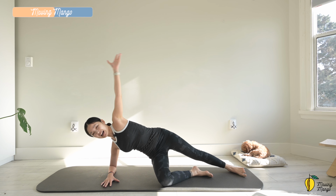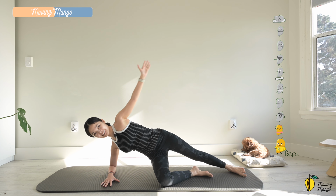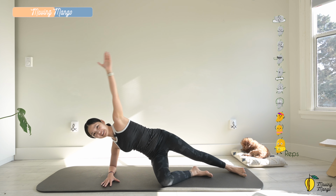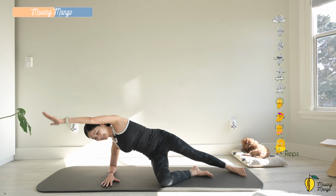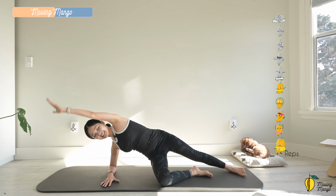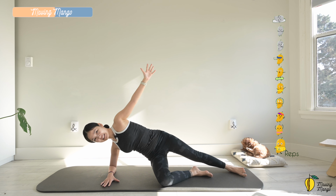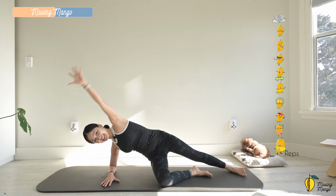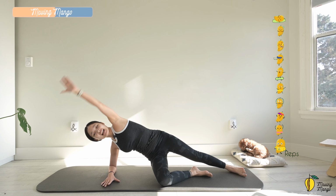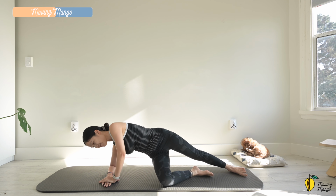So again, all of your arm is moving. Slowly with your breath. Inhale. And exhale. Almost done. 3, 2, and last one. And then come back hand on hand, bring your hips down and lift it up.